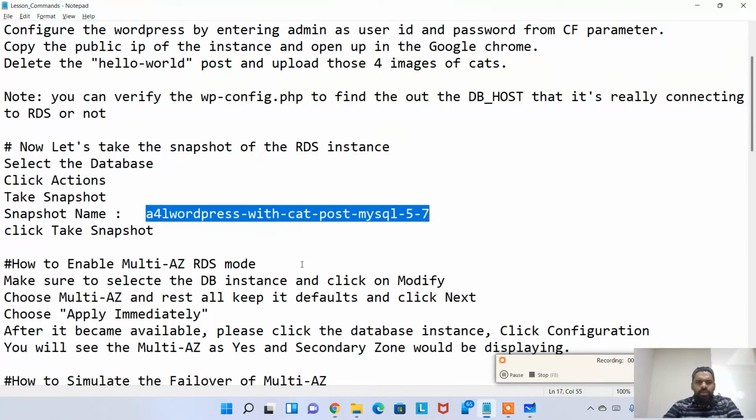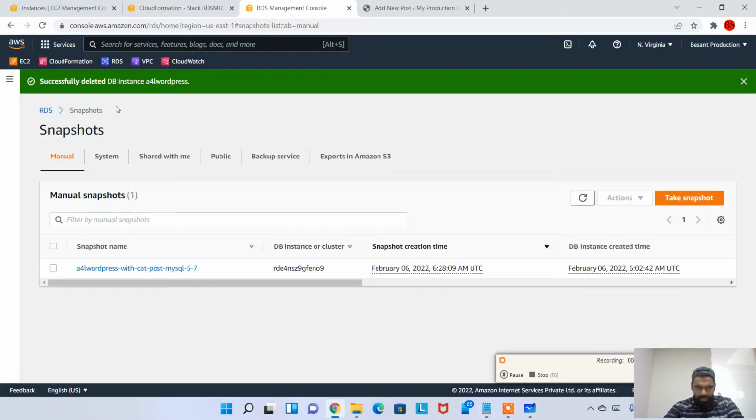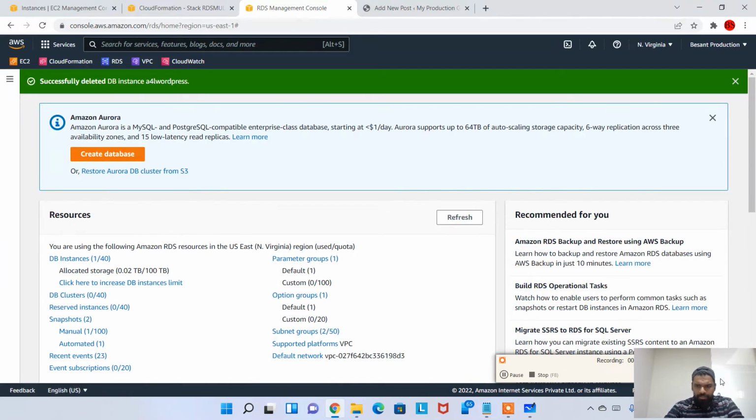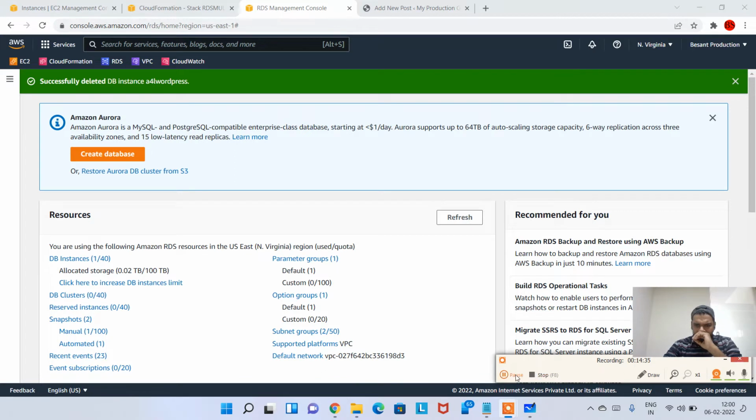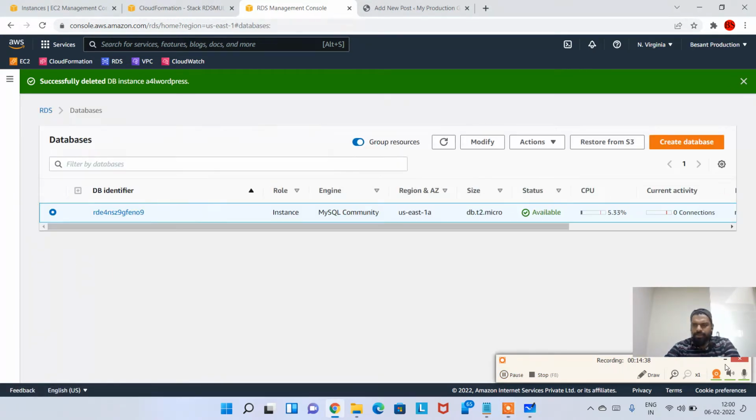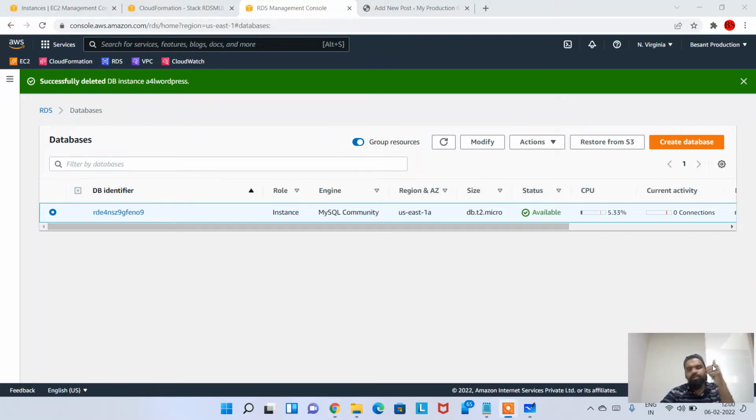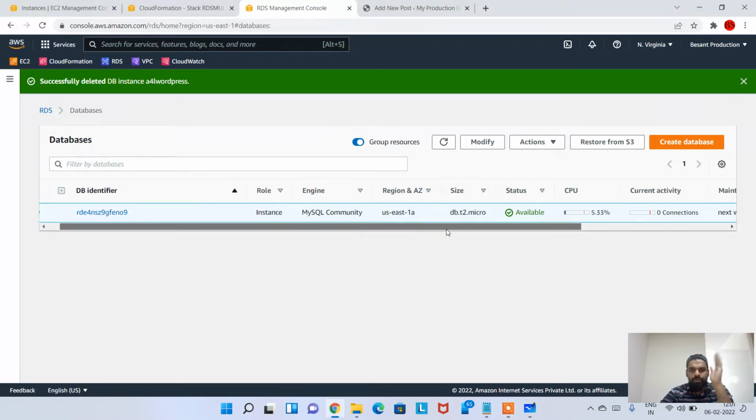So now our next thing is, let me go back to RDS. In this RDS, let me go back to DB instances on the left side. Okay, cool. As I've already said, the first thing is we've taken the snapshot, that is a separate part. Now the next thing is we're going to enable the multi-AZ mode, multi-availability zone, which I've already explained in the beginning of the video.